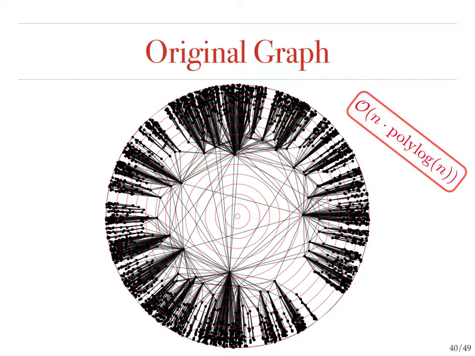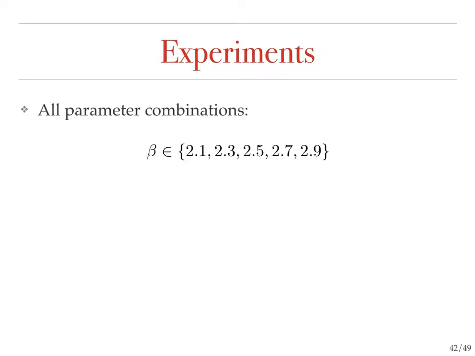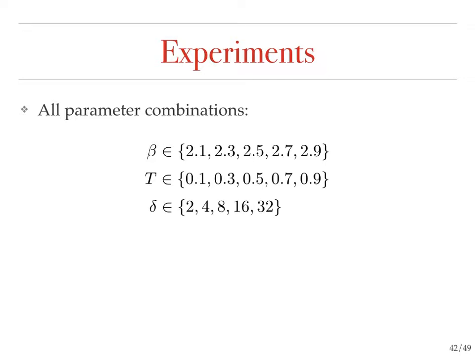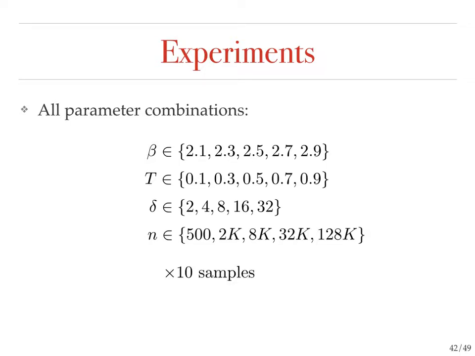In fact, it's so efficient that we were the first to run large-scale experiments on our algorithm. And this wasn't possible before. Previous embedding algorithm papers usually had only 1 or 2 graphs they tried their embedding on. But since we had such an efficient algorithm, we could do more. So what we did was the following. We chose, for all parameter combinations, the power law exponent between 2.1 and 2.9, t, which is essentially the noise in the graph, between 0.1 and 0.9, the average degree between 2 and 32, and the number of nodes between 500 and 128,000. For every such parameter combination, we sampled 10 different hyperbolic random graphs, and this amounts to 6,250 graphs.